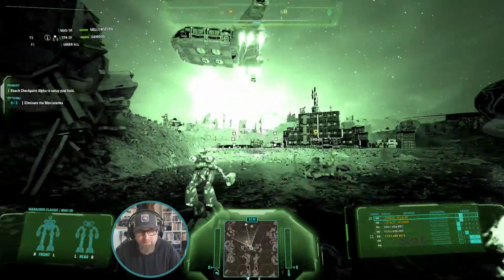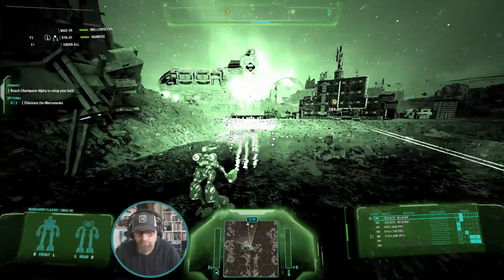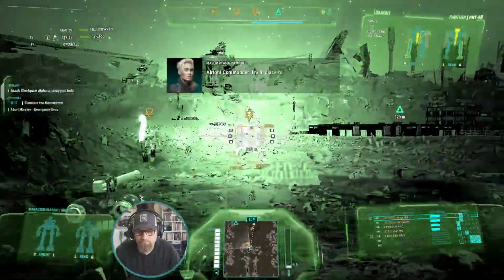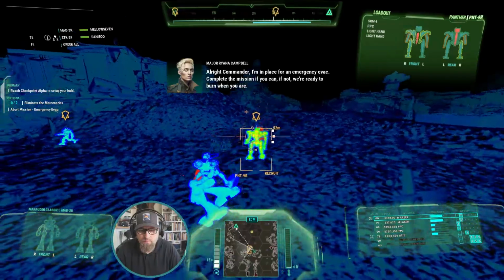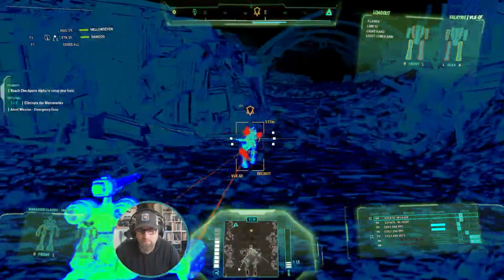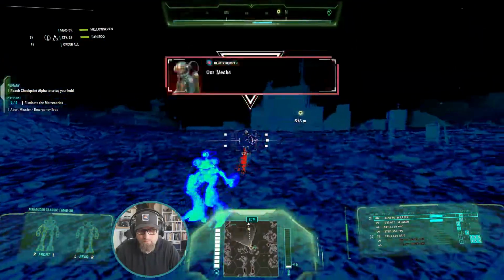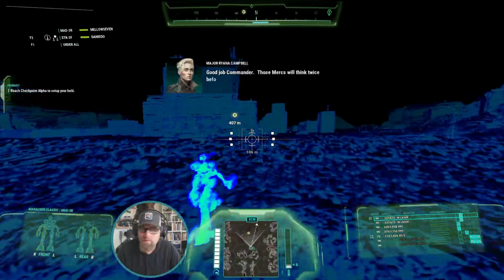That's what we're looking for. Let's see what they bring in. We only have 2 mechs with us. New target, Panther. All right, Commander, I'm in place for an emergency evac. I think I prefer this view in close. We're ready to burn when you are. Target destroyed. Target acquired. Sorry, Black Hearts. There we go. That's what we were here for. Now let's just do the mission.